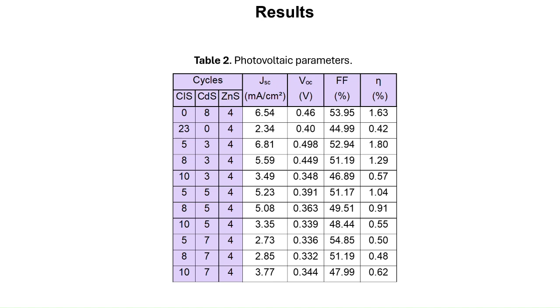For the photovoltaic characterization, monosensitized samples, pure CdS or pure CIS, were prepared, optimizing the SILAR cycles number as shown in Table 2. It was concluded that the best performance for CdS quantum dot sensitized solar cells is obtained with 8 SILAR cycles, black curves in Figure 8a and b, reaching a short circuit current of 6.54, an open circuit voltage of 0.463, and a fill factor of 53.95%, resulting in a photoconversion efficiency of 1.63%, being in good agreement with the reported performance for this kind of solar cells.